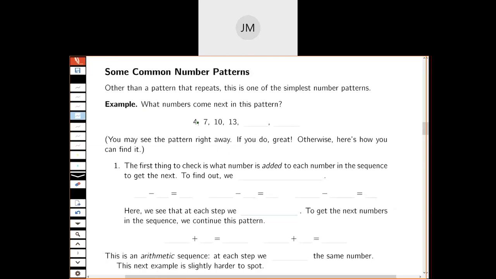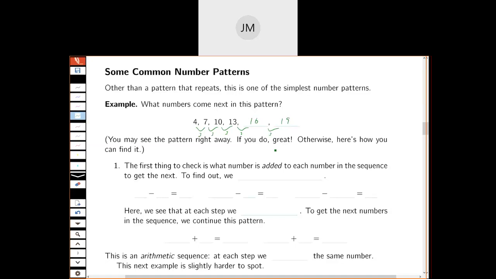When I look at a pattern of numbers, sometimes what we can do is say, all right, let's look and see how do we get one number from the next, and let's look at what our math operations are. Our simplest math operation is adding, so let's just see how much I have to add to 4 to get 7, right? We have to add 3, and then to go from 7 to 10, we have to add 3, and then from 10 to 13, we have to add 3. So if I expect that pattern of adding 3 to continue, then that's how we'll get a 16 and a 19.